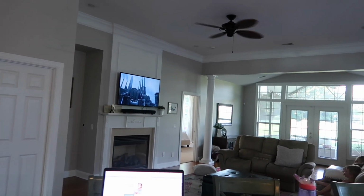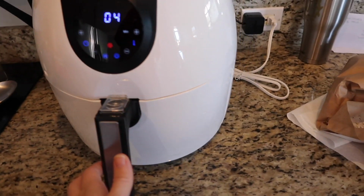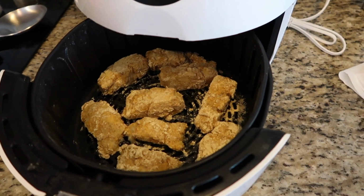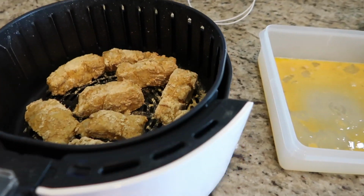Okay, so the kids are watching Charlie and the Chocolate Factory, because sometimes when you're cooking dinner, you just need a little bit of minutes. So I am going to flip these, I think, and keep cooking.